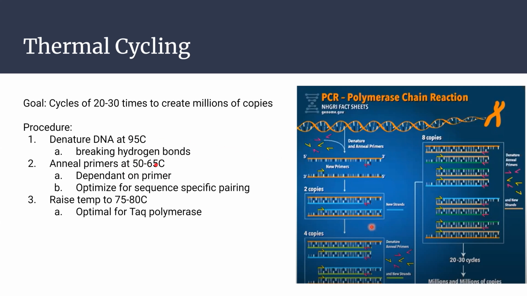And then the third and final step is you raise the temperature again to 75 to 80 degrees centigrade. The reason for that is that you're going to be using Taq polymerase, right? So you're not going to be using the normal DNA polymerase in eukaryotic cells, because at that high a temperature, it will just not function. But luckily, if you use Taq polymerase, and it goes into more detail on that in the 2 videos earlier, basically the Taq is optimized to be able to function at that temperature.